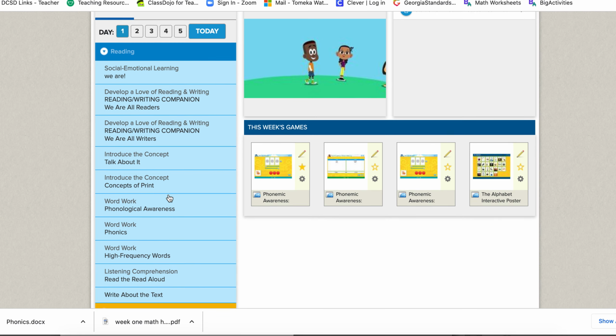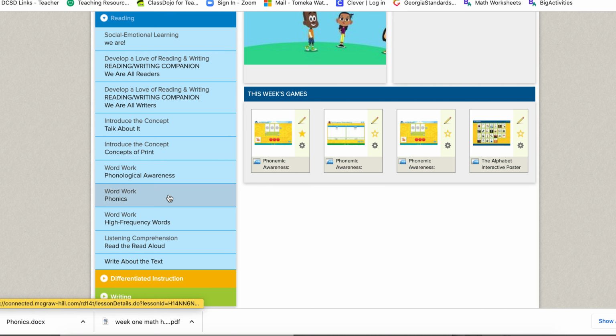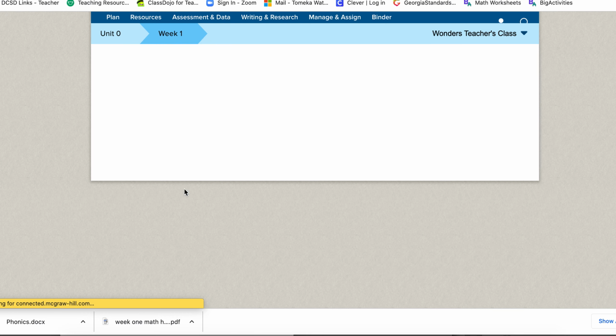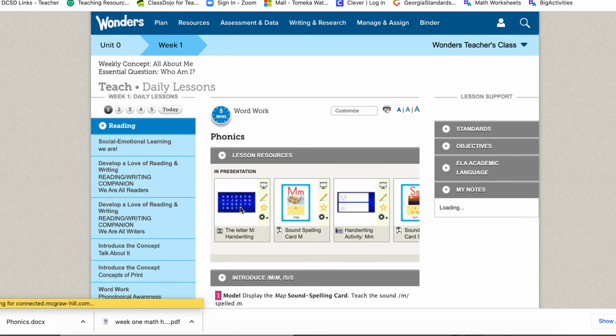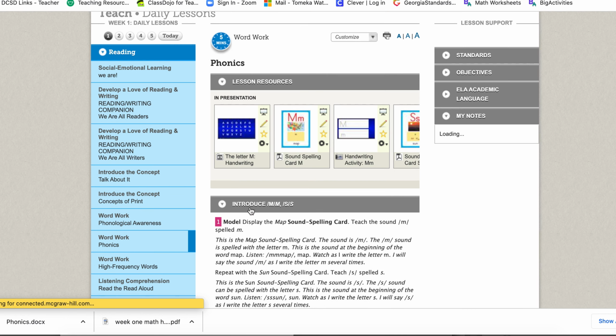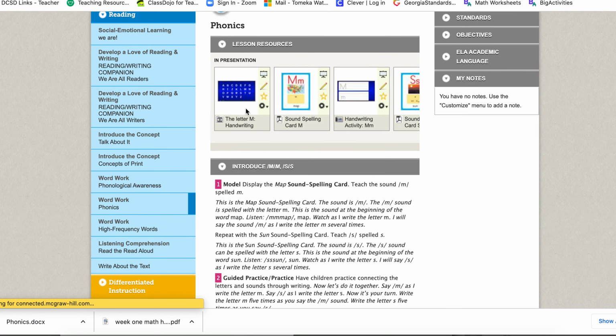Now, when you have to look at your schedule to determine what you teach first, we have phonics first, then reading and language. So I start with word work phonics. Okay, that introduces the letters for the day. And as you can see, this middle screen pops up, and I use it chronologically. I use it every single day. When you are pushed to start the year off, you don't want to have to navigate through a lot.